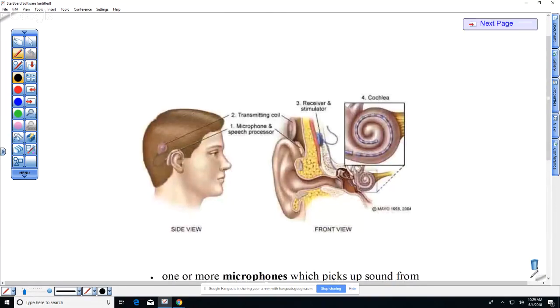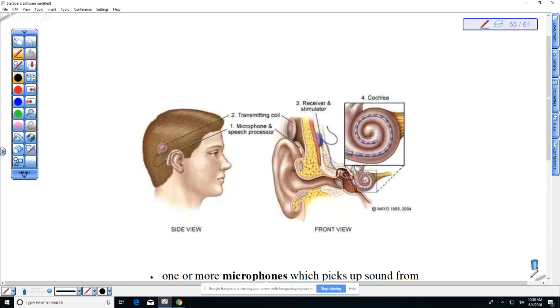Okay, so this is my cochlear implant. If you see people, sometimes you can actually see them. They have something to pick up the sound, something on the surface of their skull. And then this microphone picks up the signals and turns it into speech. And then it sends the electrical signals to that transmitter and then into the cochlea. So there's a wire that comes through and then goes in and wraps around in the cochlea.